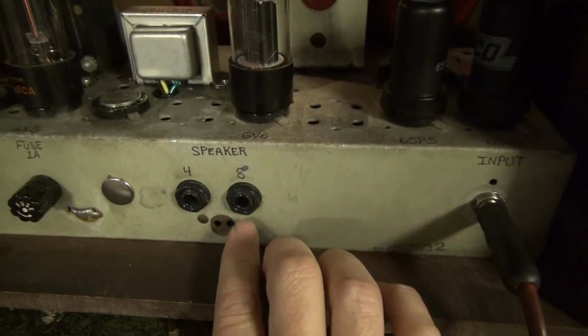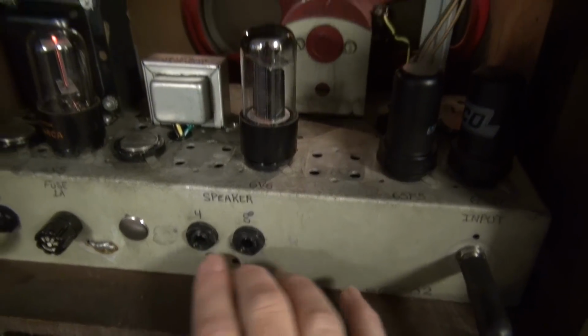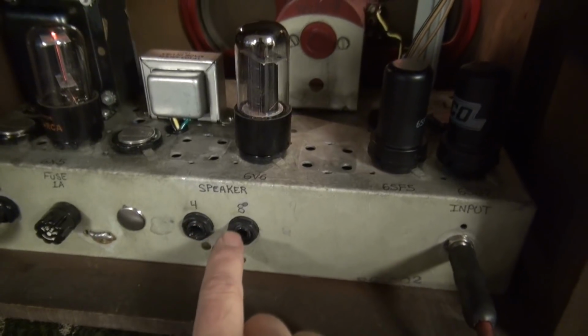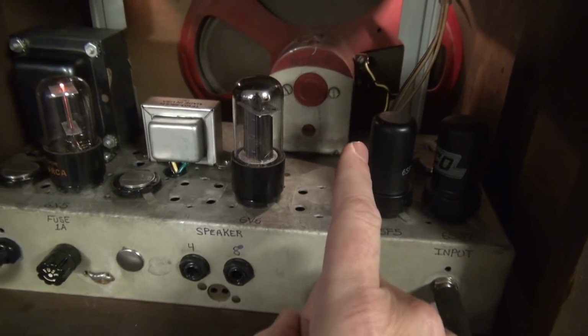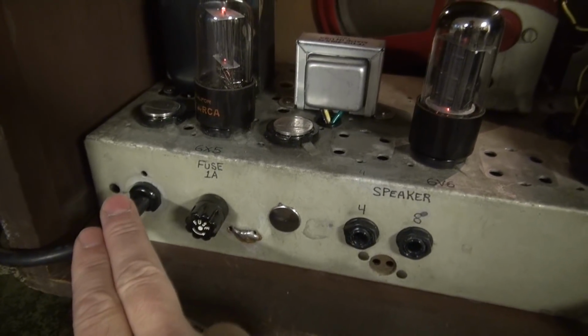Outputs for speakers. You got an 8 and 4 ohm. When there's no speaker plugged in, the internal speaker works. If you plug in either a 4 or 8, it automatically disconnects the speaker. Here's our fuse holder and of course AC line input.